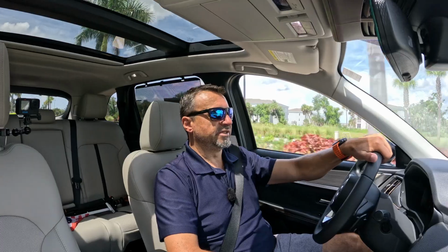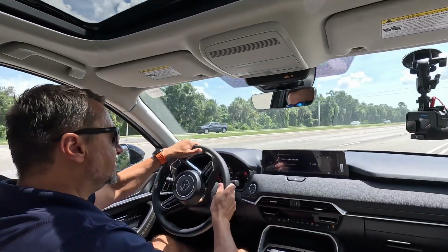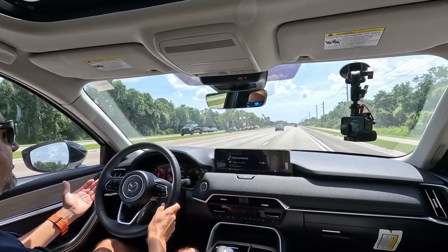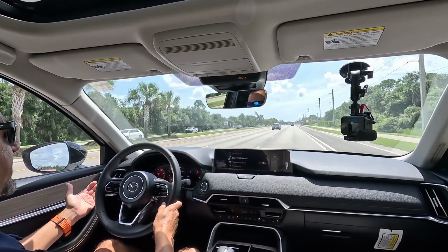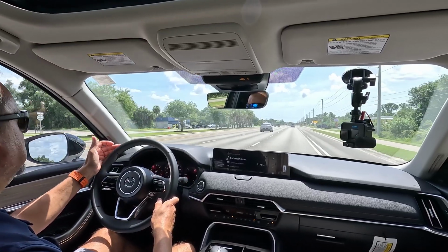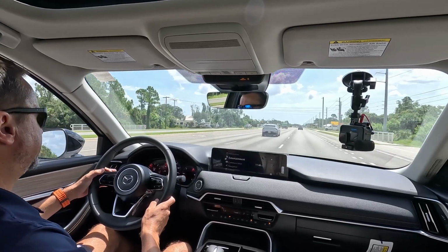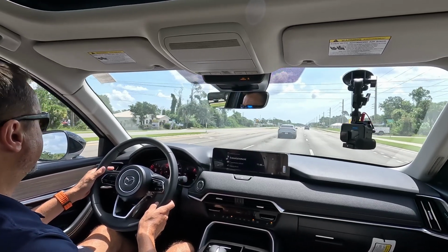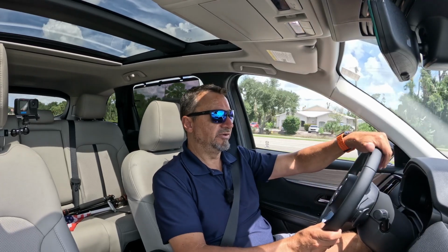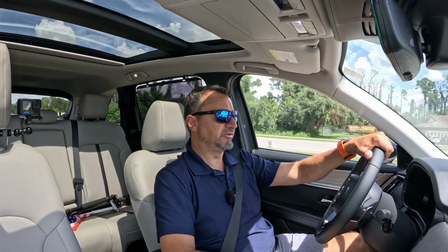And then we're going to check out the acceleration. And you're right here. Let's go. That's in the sport mode. We have that boost going, 55, 57, 60 miles per hour. That's definitely enough. I don't think it's as fast, though, as the inline six, but it's close enough. And if you like the gas savings, this could be a perfect vehicle for you.